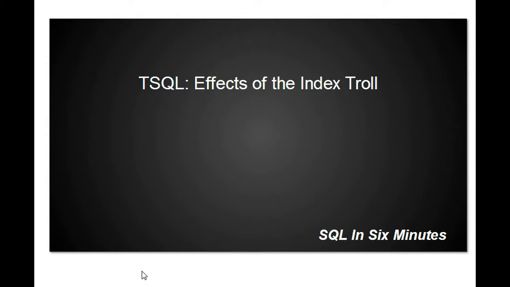All right, this morning we're going to be discussing the effects of the index troll. It might be a little unfair to call him a troll, but generally speaking, an index troll is an individual who will basically throw an index on every column on a table. There's an old saying: we judge other people by their behaviors and we expect other people to judge us by our intentions.